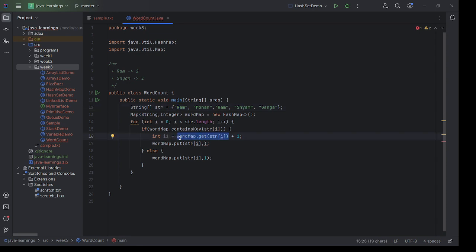So what if I have it 2 times? So I will get 2 here, right? In this line, if I have it 2 times, then I will get 2 here. So whatever I get, I am increasing its count by 1 whenever this element is contained in this map, right? So whatever count I get, I will increase that. So I will get this as a 2 here, and this I1 itself I am putting here, right?